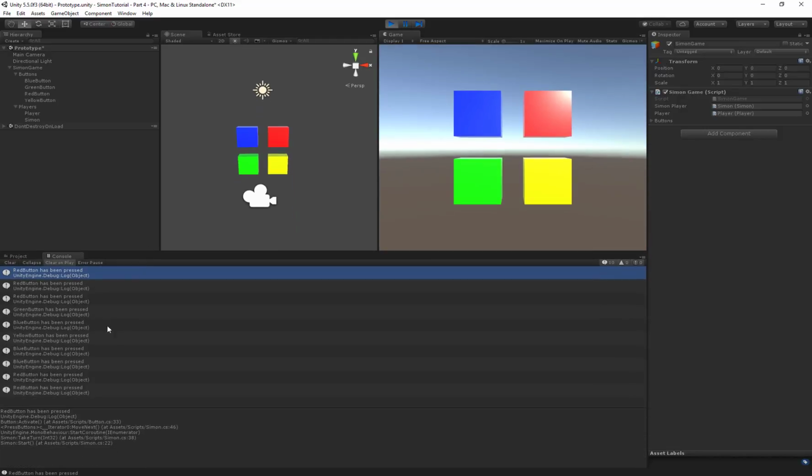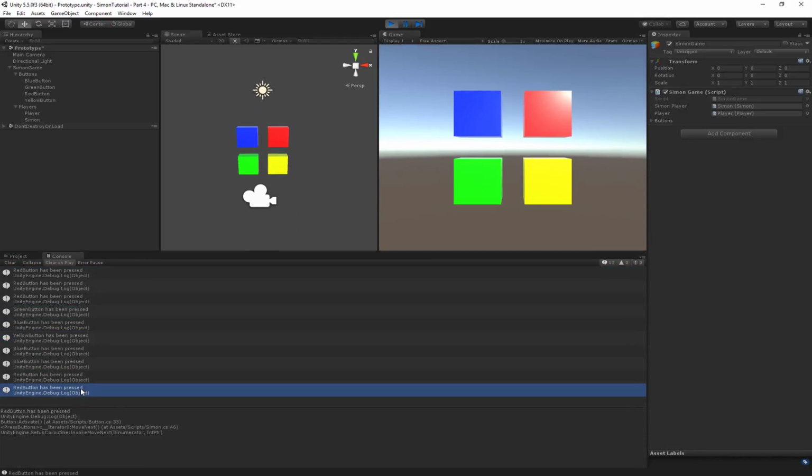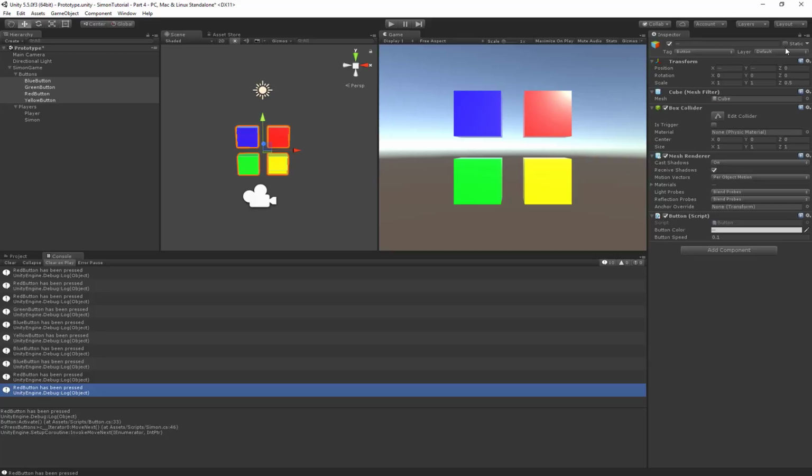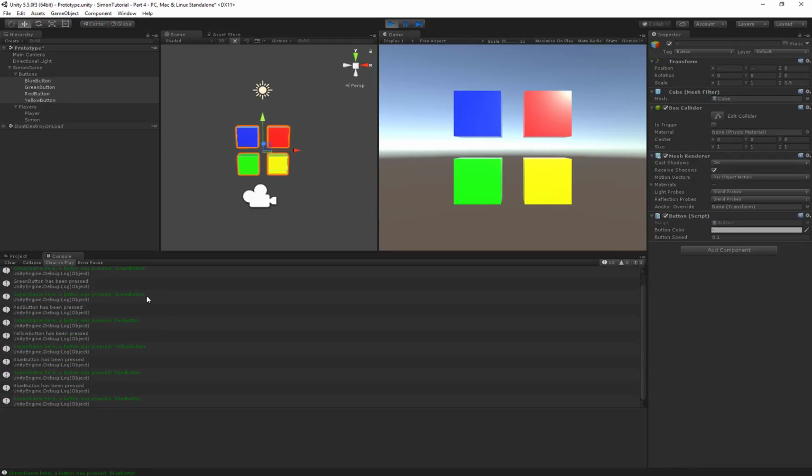You can see here, buttons are pressed, but my game manager is not outputting anything to do with these buttons. And it looks like I haven't linked the buttons in. So let me make sure this is locked. Drag the buttons into the editor here. Boom. Okay. Can unlock that. Now let me hit play again. Simon game here. There we go. So the buttons were pressed.